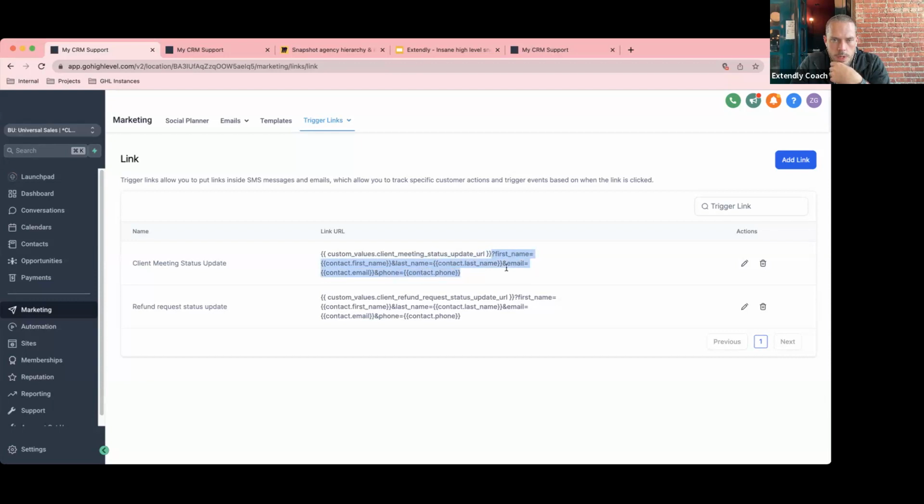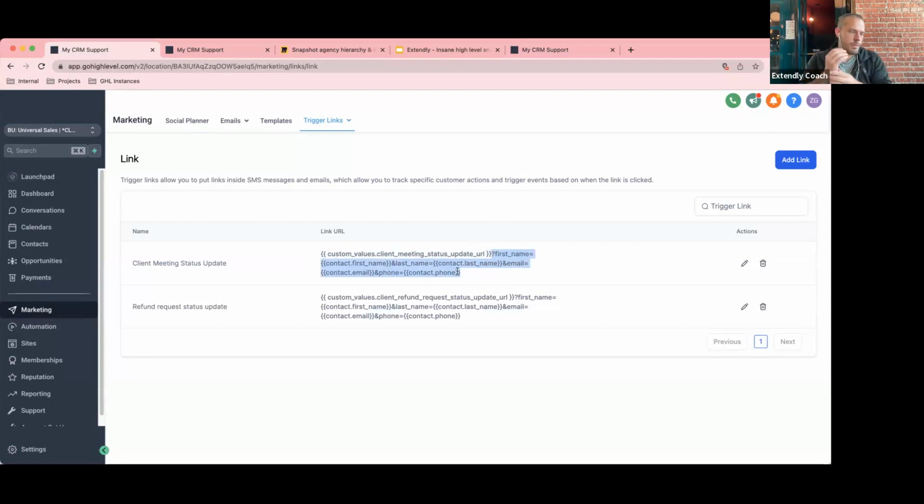If it already has a phone, it's populating the phone. So when you build a trigger link, you can do a whole thing like this. And then this would be the link to the funnel where the form lives, which is in a custom value. So it's the custom value for the funnel, and then auto populate first name, last name, email, and phone if it's in the system.